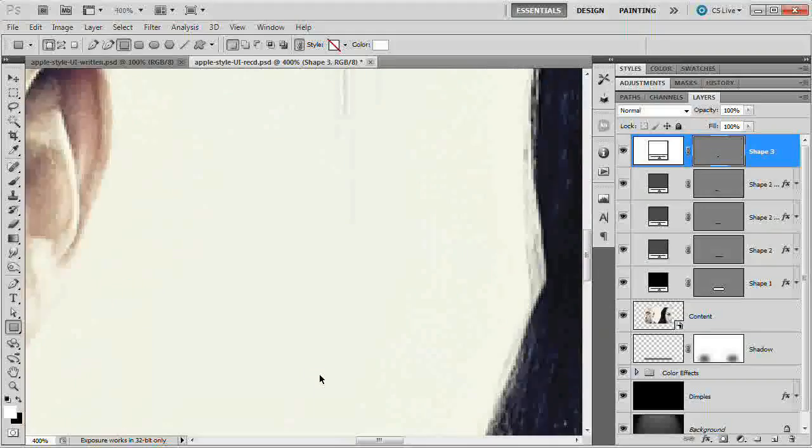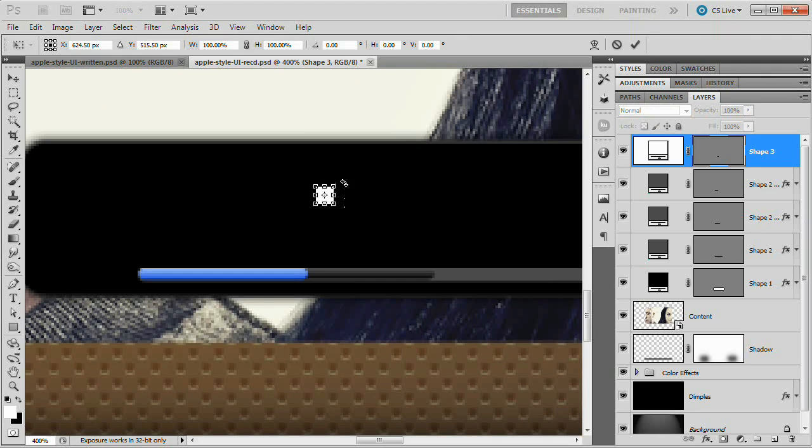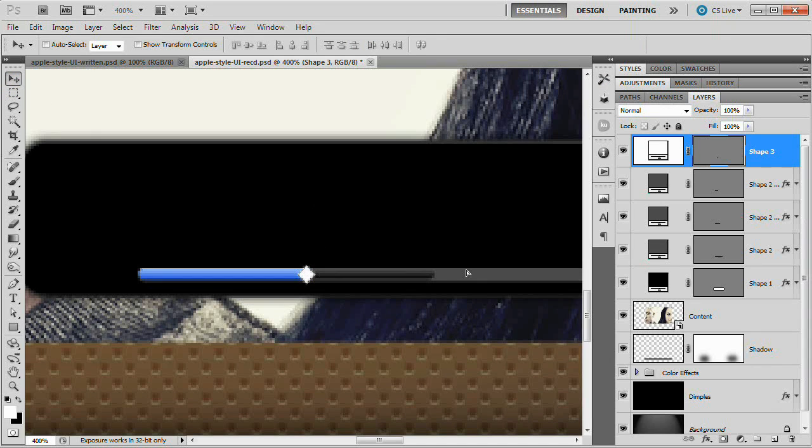And I'm going to zoom way in here so we can get a good look at it. It needs to be a little bit smaller, so I'm going to hit Command or Control T to enter free transform. Holding my Shift key, I'm just going to drag, when I see the curved arrow, so I can rotate 45 degrees so I get a diamond shape. Holding down my Shift and Alt keys, I'm going to resize this diamond shape to be a bit smaller. Commit those changes by hitting the little check icon. Grab your Move tool and just move this guy right down so he sits right at the end of our blue loading bar. It needs to be a little bit smaller, so I'm going to hit Command or Control T and just size it down a little bit more. There we go.